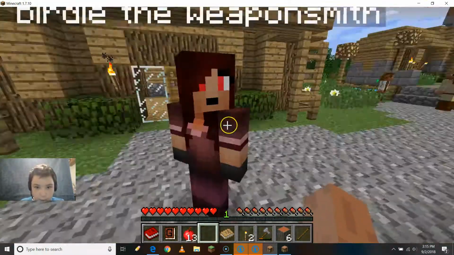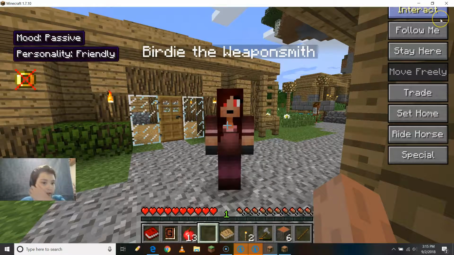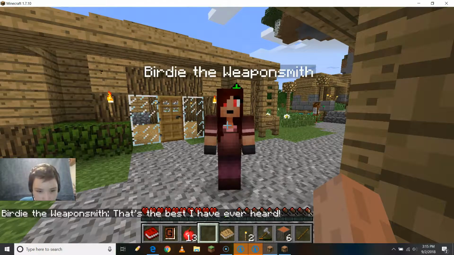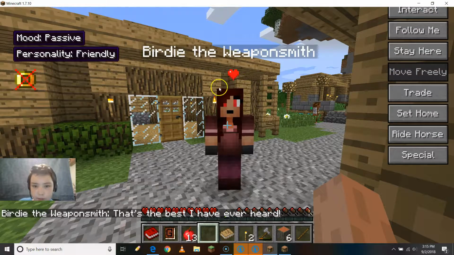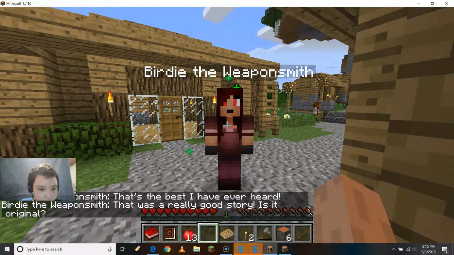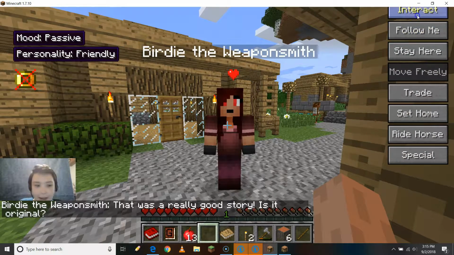Who are you? Birdie the... Ooh, you're a weaponsmith. Can I give you a weapon? Would that be a good... You are passive and friendly. That's pretty cool. So, joke. That's the best I've ever heard. Okay, you're doing good. All right, I'm gonna tell you a story. That was a really good story. Is it original? No, I actually just made it up right now.